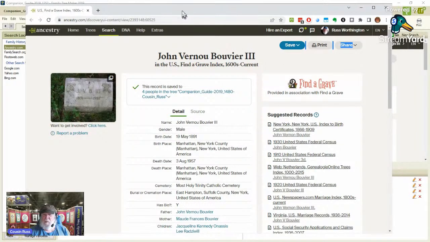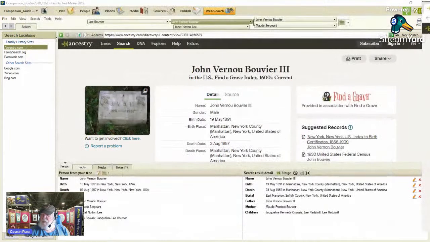I'm going to move it over to another screen so I can see it, but I still see it within Family Tree Maker. I do that for a reason, because when I work with the data, everything is done within Family Tree Maker, and as I go through this, I will explain what I am doing as I go along.